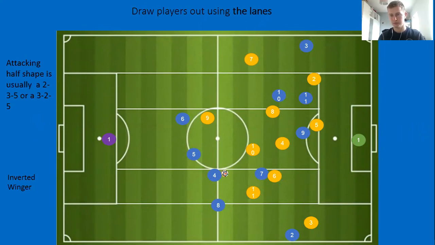Because now what you've created is a massive space between their fullback, the number 3, and the number 5. So when you bring that player out and you attract him out into that space, you then might have to play little combinations, whether it's an up, back, through, or the 3rd man run, which we worked on the other week when we were at Cox Green. That was something Martin was heavily talking about, how we can use the 3rd man run, how we can attack those spaces with better passes without fizzing it necessarily too much and it runs off the pitch. It needs to perhaps go into where the 8 plays into the 2. It's probably got to be into his path, so as he's running onto it, and then he can attack lane 4 there, and that's just another way of using it.